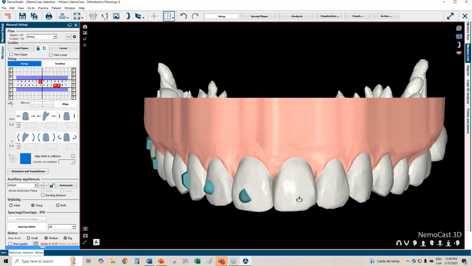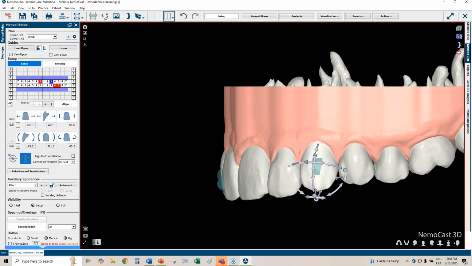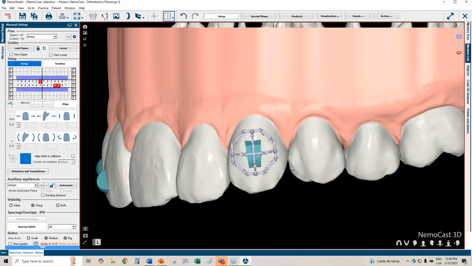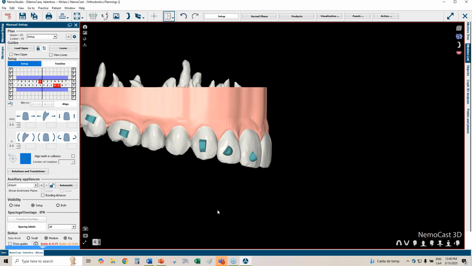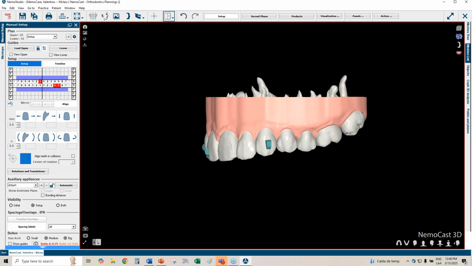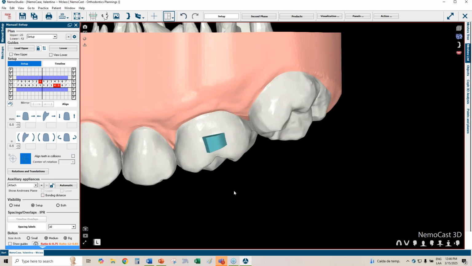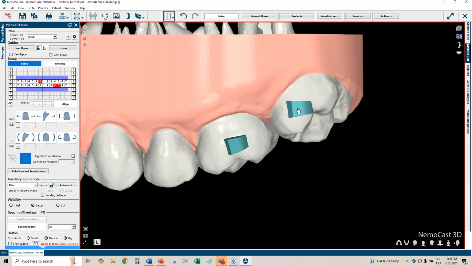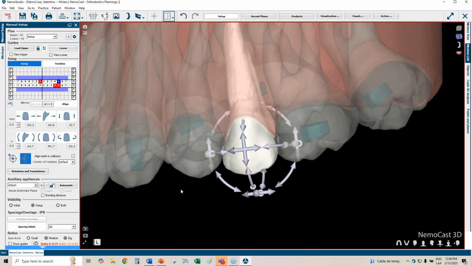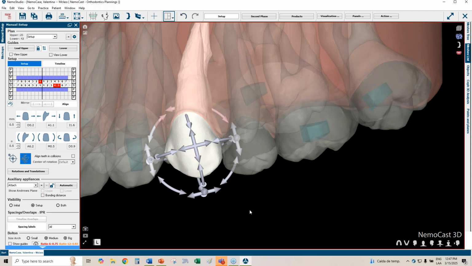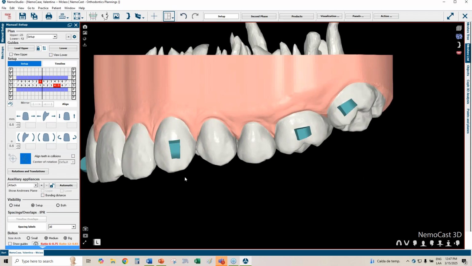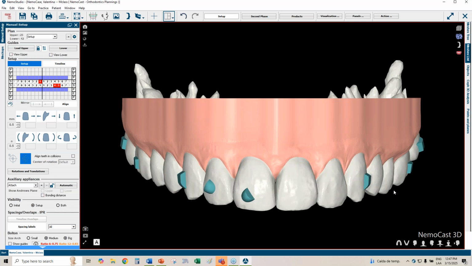Again, we have to add our next anchor point on the canine, even though we don't have very large movement, because of the same situation with the molars, we have to mirror our two attachment situation back here. So mirror the attachment, copy, align it as best as possible in order to make this part stiff. And because we are intruding this, this is where we're going to have to take a closer look at what we're doing.